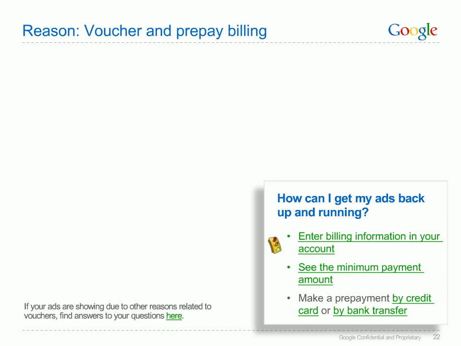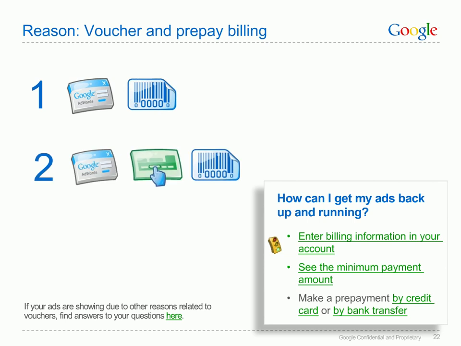If you've chosen prepay as a payment option and have entered a voucher code, there may be a couple of reasons why your ad isn't showing. Either you haven't yet entered any billing information or made a payment, or you've entered your billing information but have not yet made a payment.